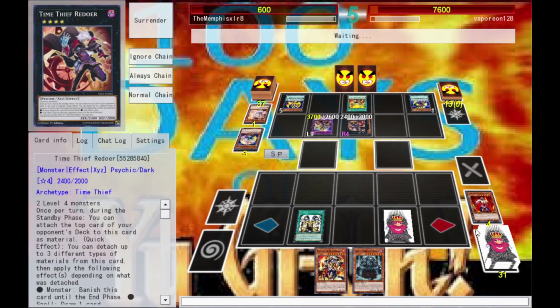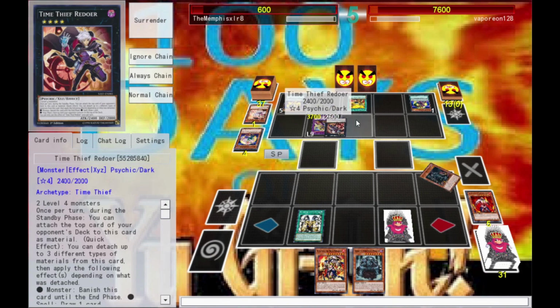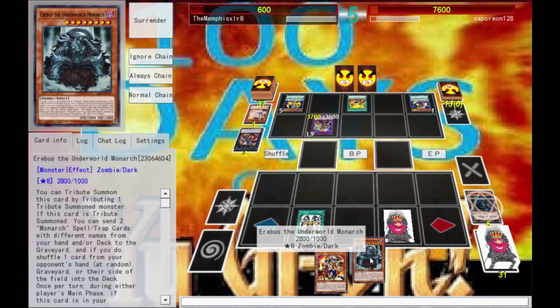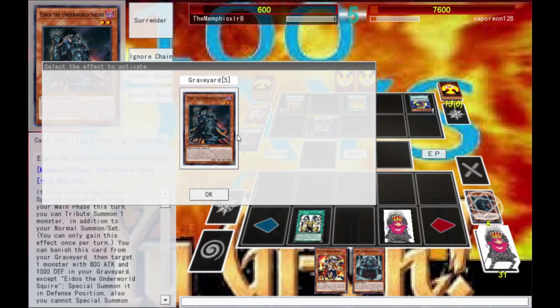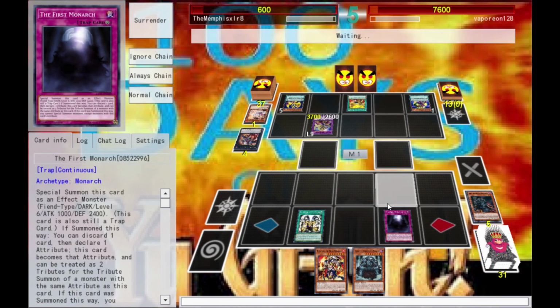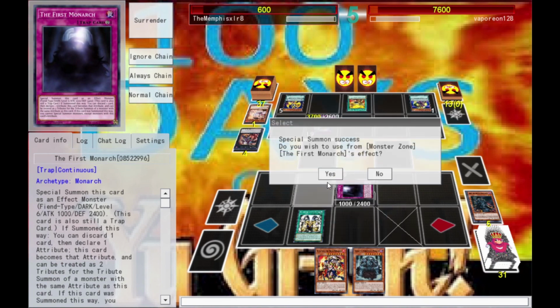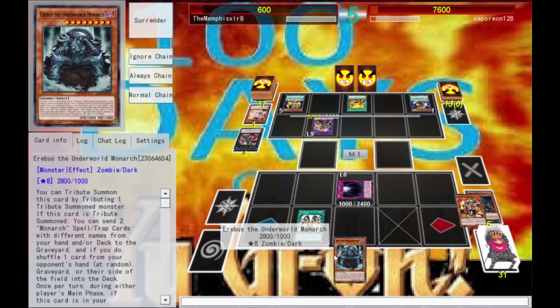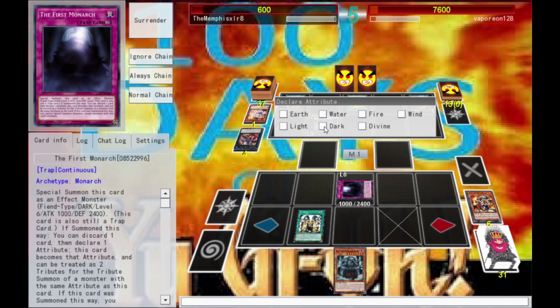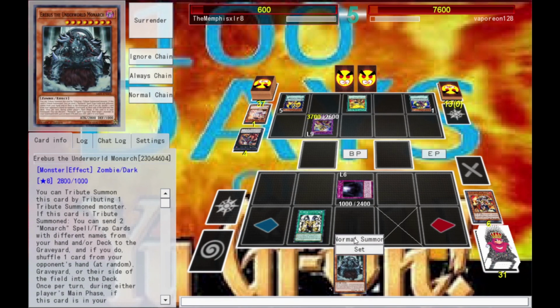He's stealing more of my stuff, I don't appreciate that. If he gets one of my traps right now... Oh, he did that effect. Okay. And I could bring back one of those, but I don't really need to. Let's go for the first of the Monarchs. This trap monster, I can put it right here. And then I discard a card. And then I can make this guy go two tributes for a dark monster. That will allow me to summon Erebus here.